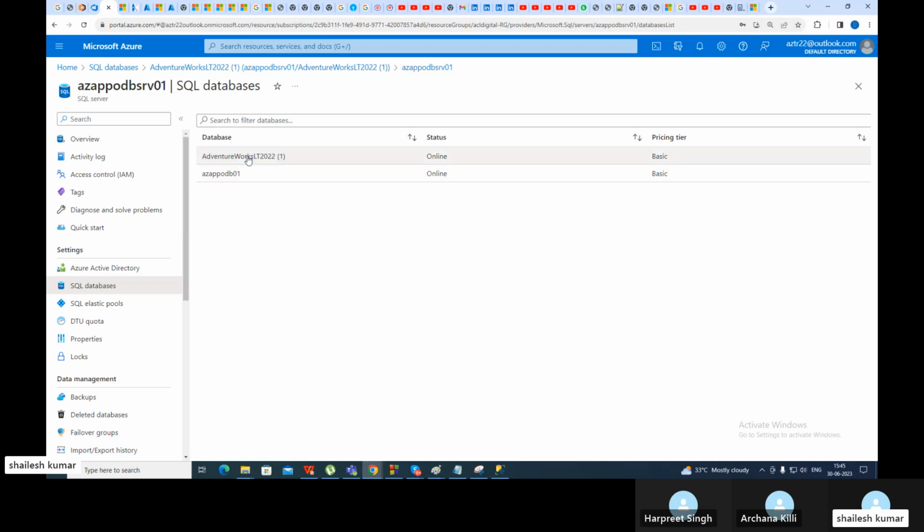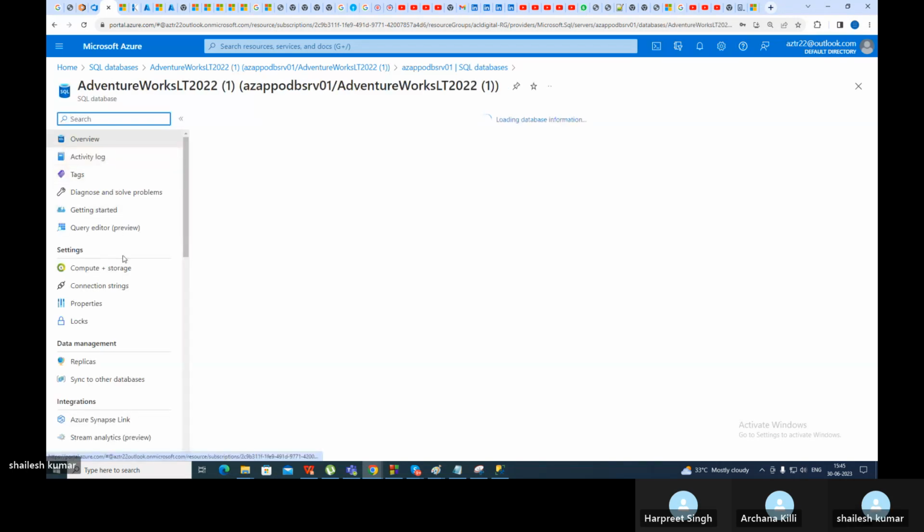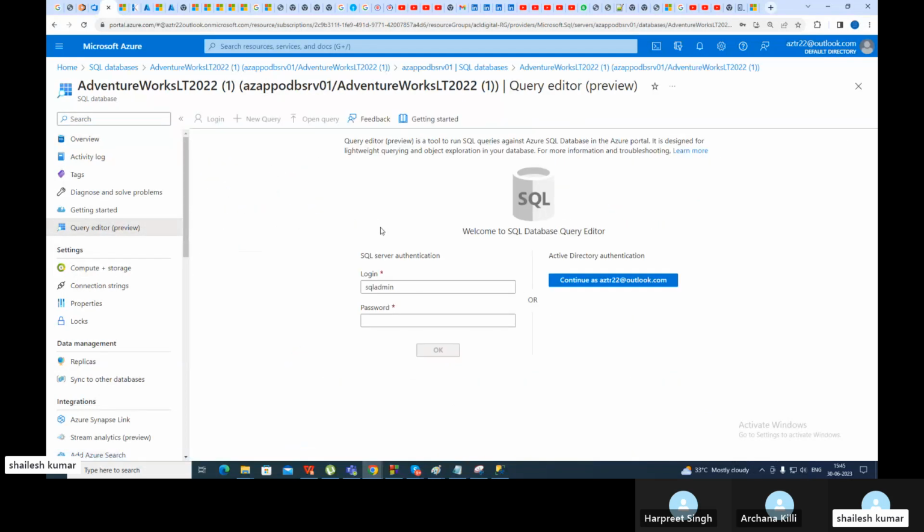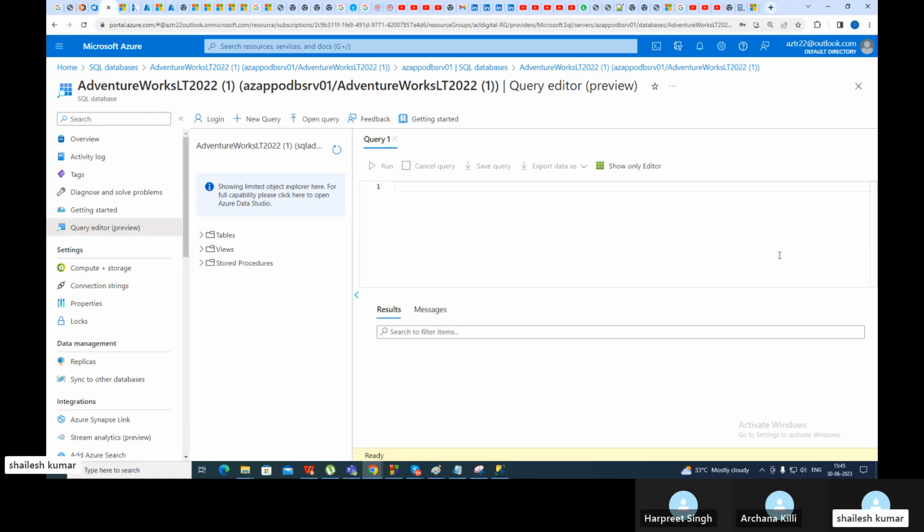I can connect to this database and run a query. This database is not blank. It is created from the backup, so it has some data. Click OK. See, under the table you have some data here.